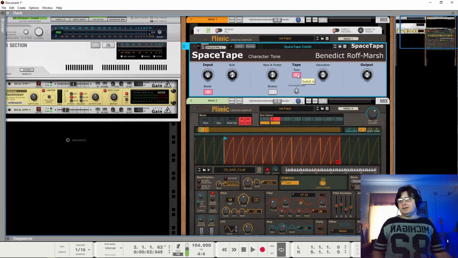The tape tone is, again, a couple of secret sauce, tiny EQ moves to add a little bit of welly. You'll feel just a little bit of nice body comes in, and there is some movement being done on the top end as well. This is not a knob deliberately, because, well, tape is prone to doing a couple of things to the tone, and this is an on or an off. If you want to play with EQ, Reason has lots of EQ options. Saturation we've covered, and then output is just a trim.